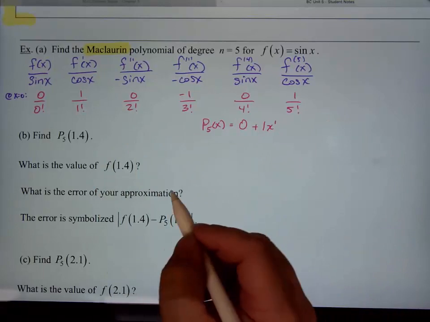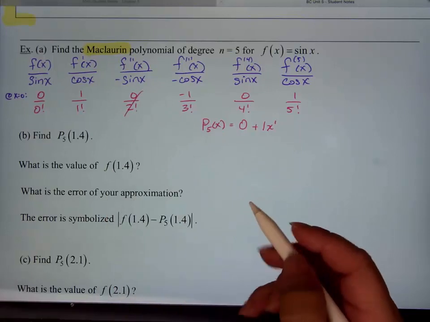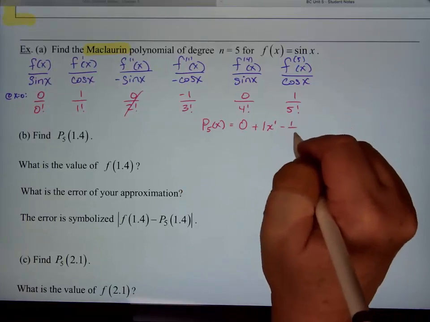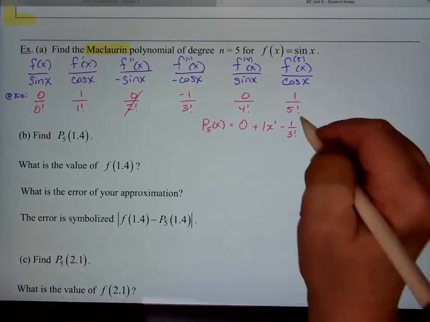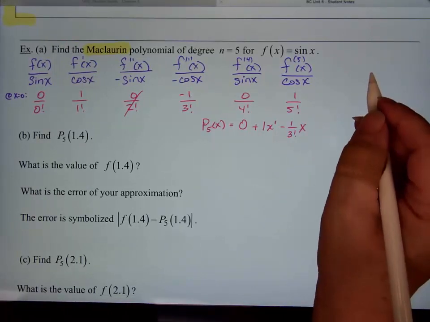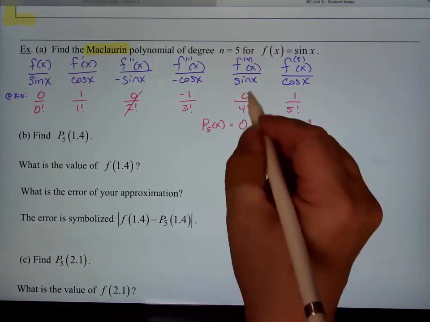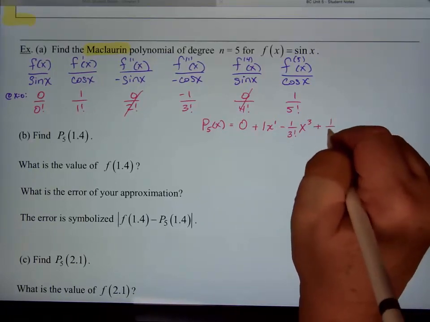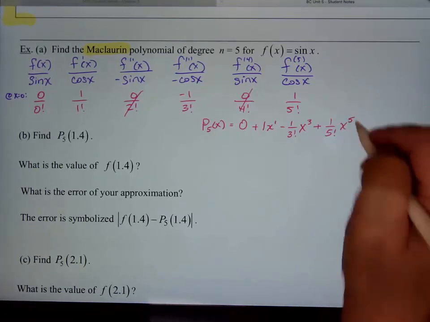Now the next one, what does it reduce to? 0 over 2 factorial is 0, so I'm going to mark it out. I'm not even going to write it down. Then the next one will be negative 1 over 3 factorial. We leave the factorials alone when they don't reduce with anything. What's the power of x for this term? 3, because it was 3 factorial. The next term is 0 on top, so it goes away as well. Then we write plus 1 over 5 factorial, and its x's power is 5.